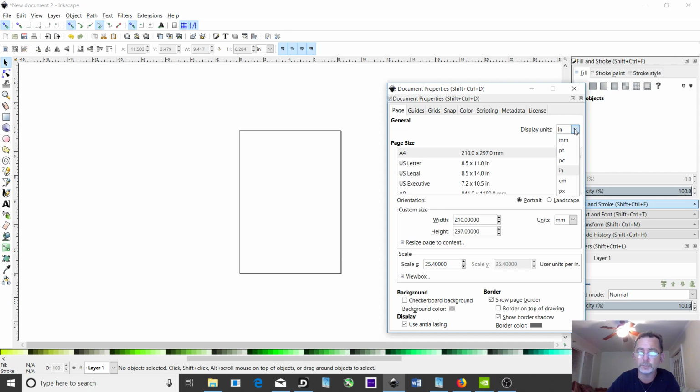And let me show you. We have millimeters, points, picas, inches, centimeters, pixels. So you have a vast array of display systems to use. When I'm doing a vector-based illustration, I like to do it in inches.